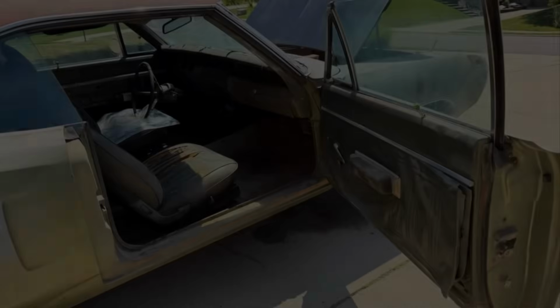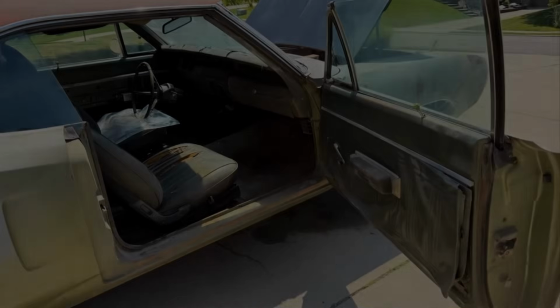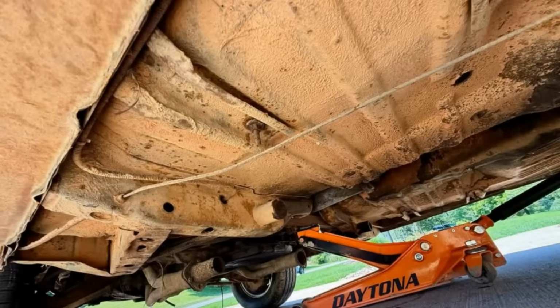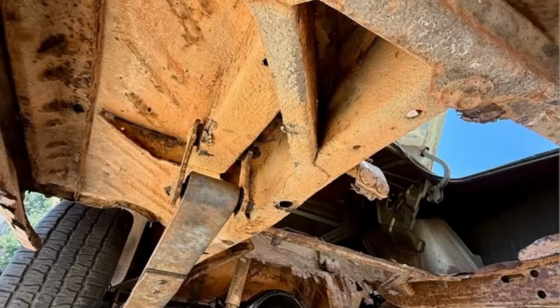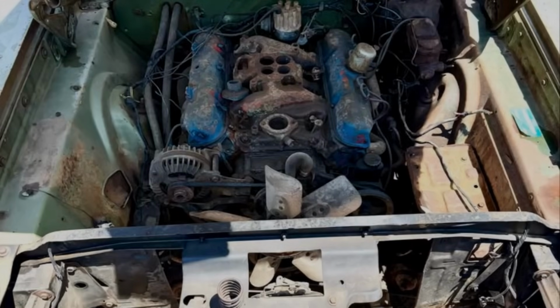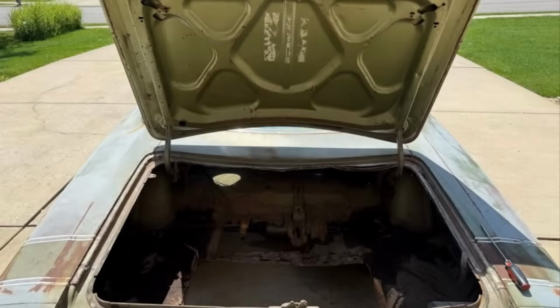Original, hard-to-find pieces such as the front fenders and deck lid are still present and in workable shape. These components alone can be costly and time-consuming to locate, making this particular example more attractive to serious buyers aiming to undertake a period-correct restoration or preservation-style rebuild. Cosmetically, the car is clearly a project, though the extent of surface rust and interior condition isn't detailed in full. Still, its originality and factory configuration offer a strong starting point for a collector looking to bring a genuine Super B back to life. Whether one chooses to go full concours or build a patina street brawler, the options are wide open with this platform.